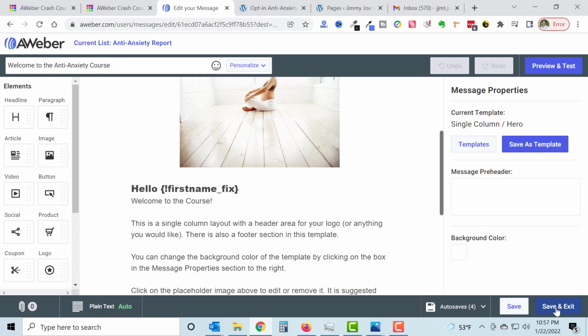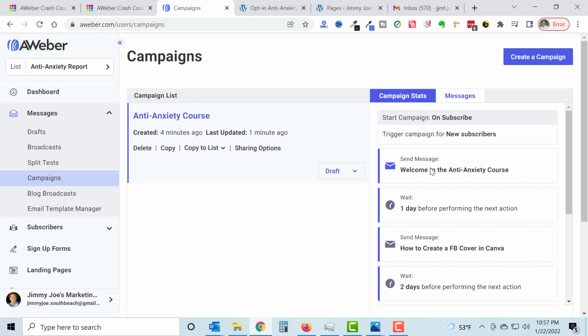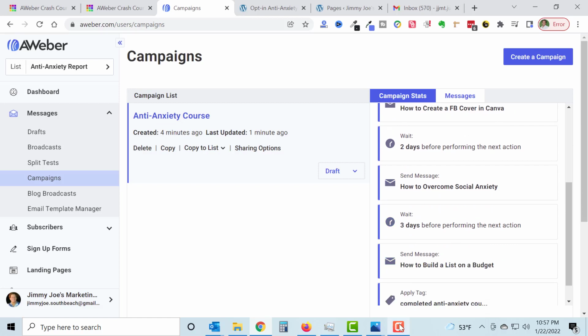I'm just going to click save and exit. And you can see that the subject line of that email was changed, and this is how we would edit any of them.